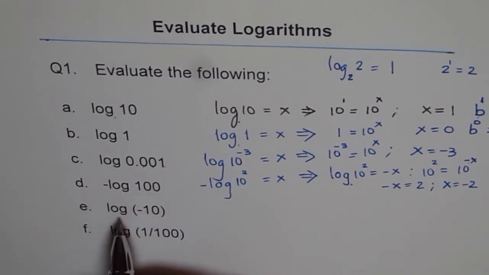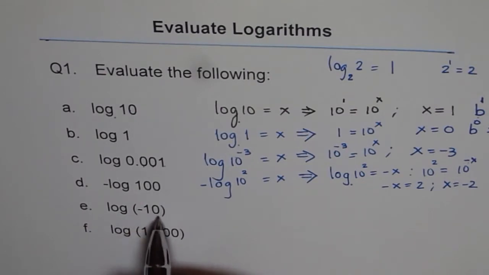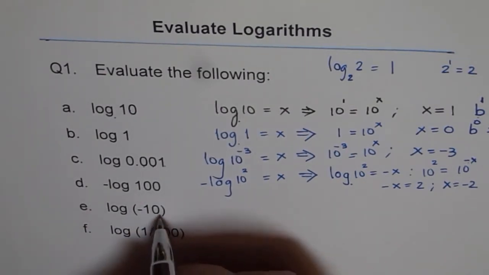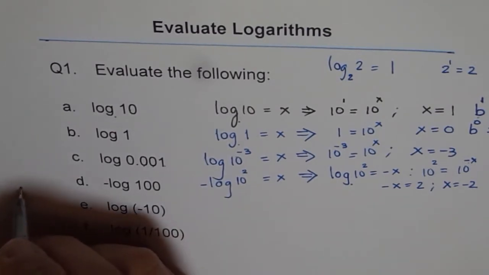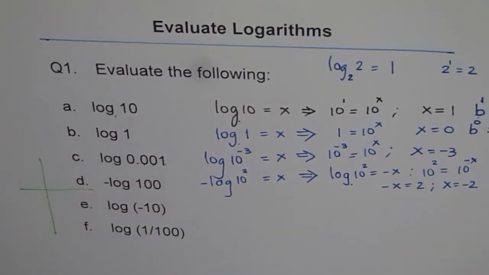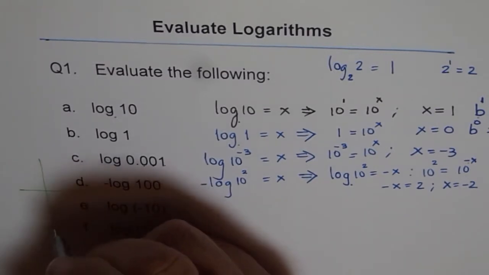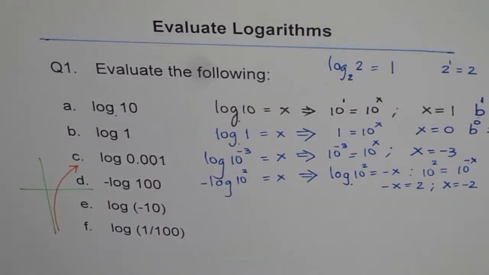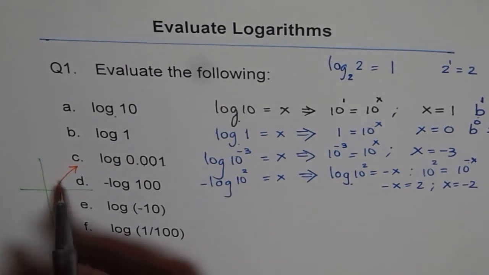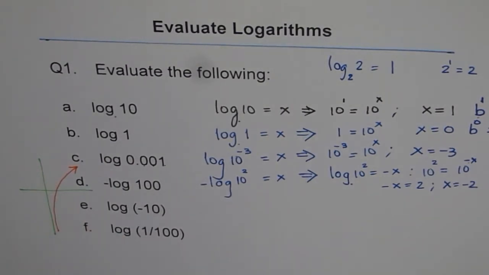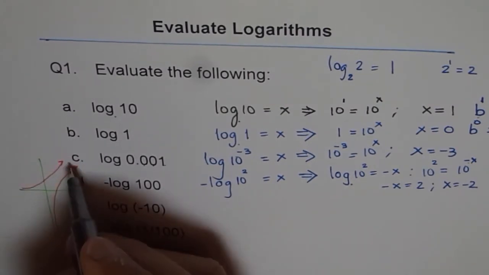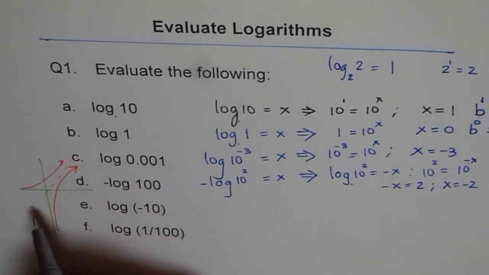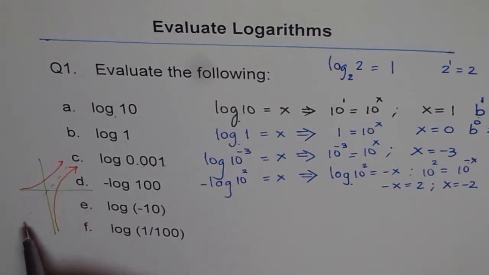Okay. Now the next one is log of minus 10. Well, the domain of a log function, let me sketch the log function itself, okay? When we have a log function, it looks kind of like this. Now this is a vertical asymptote, and exponential functions look like this. Log is the inverse of exponential functions. So when you flip it on the y equals x line, the horizontal asymptote becomes a vertical asymptote.